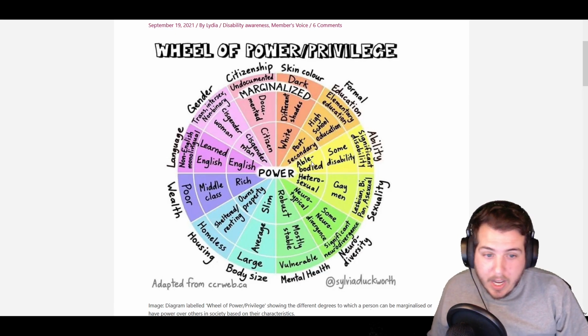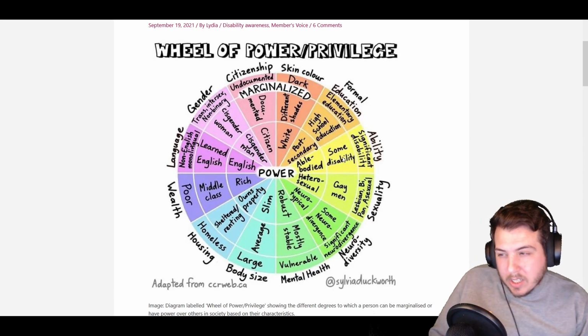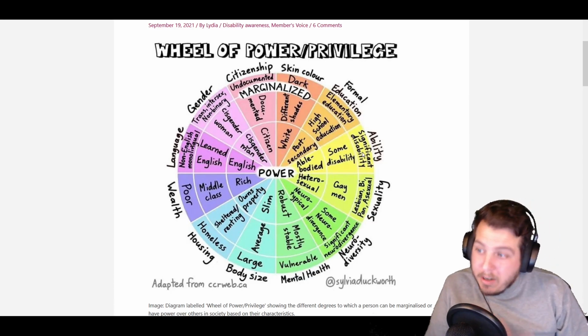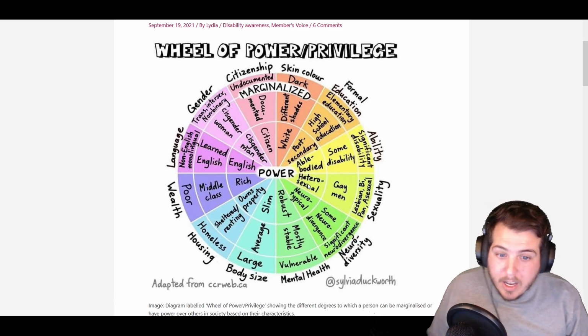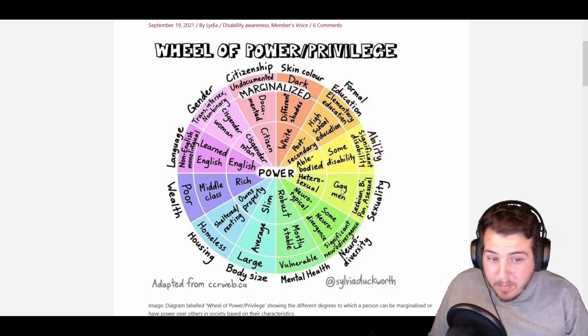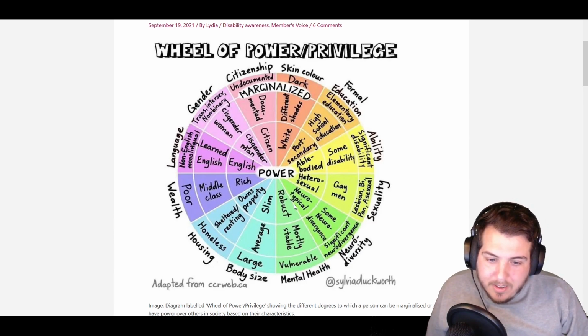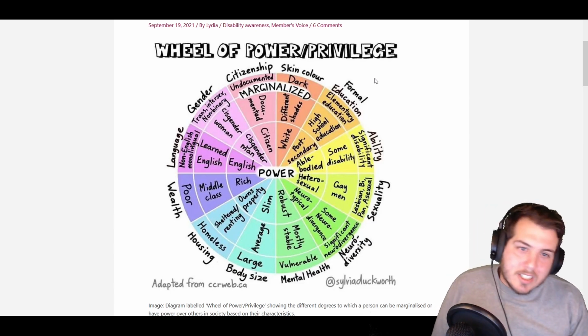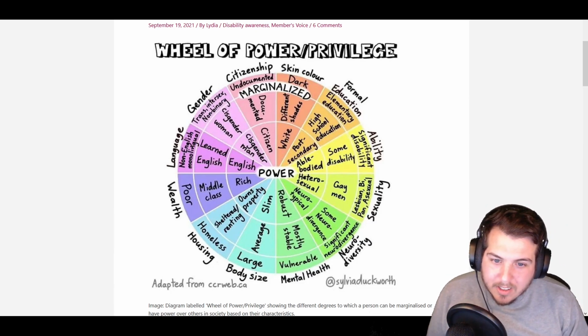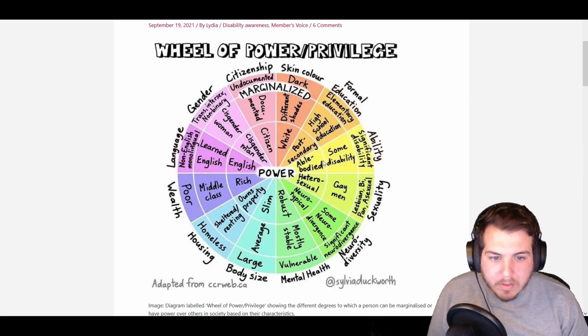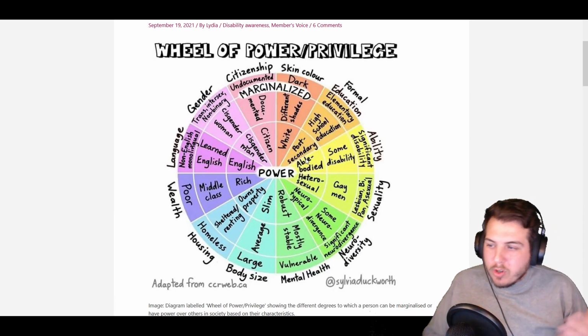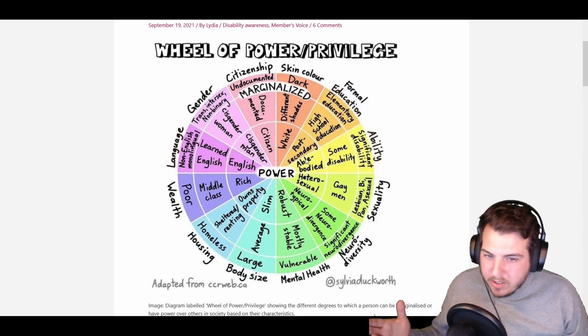You have the most power for able-bodied, and then even some disability, you're far better than significantly disabled. Heterosexual, a gay man is higher up than a lesbian, a bi. Like, this just does not help anybody. Yes, obviously there's going to be things that you can get off of this. Like, again, I agree with the ability thing. Somebody who's more able to do something versus less able has a bit of an advantage, for sure.